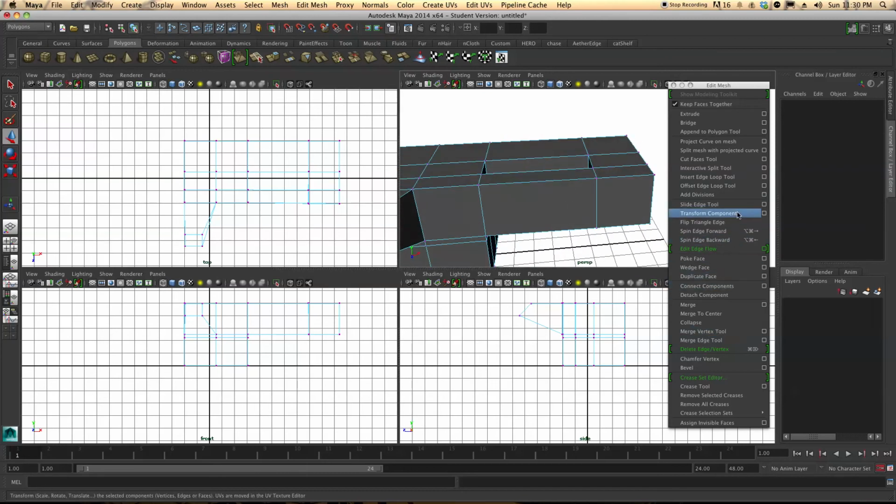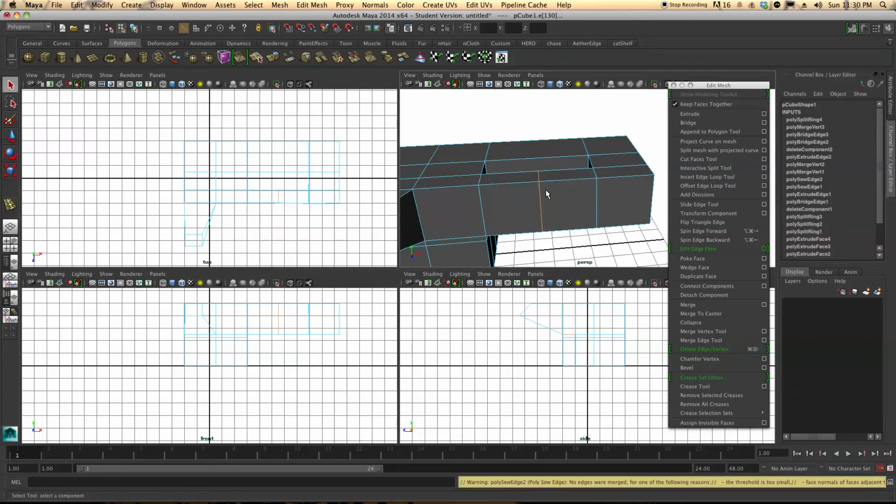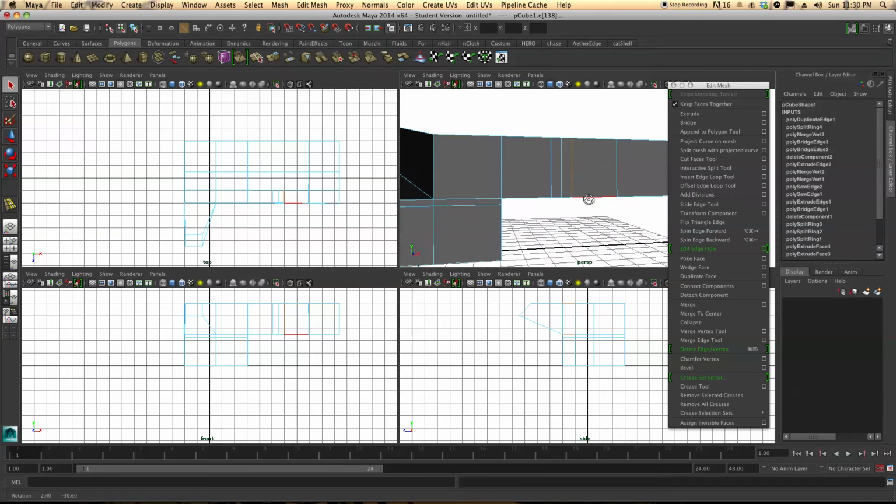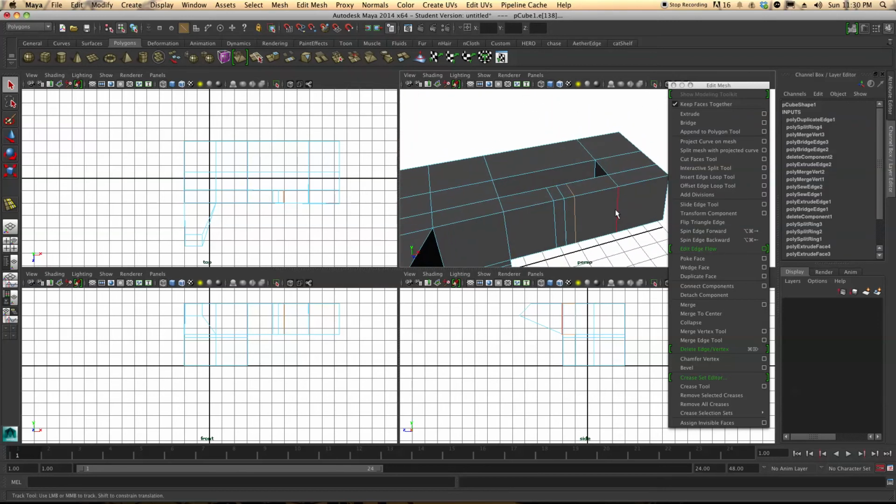Let's go ahead and insert another edge loop right there. And now let's say we want to offset that edge loop. Now we can create multiple edge loops based off of this first edge by holding it and going up and down. And then conversely, we can also come over here. I'm going to double click on that line, and now I've got the whole thing selected. I'm going to go down to the slide edge tool, and utilizing the middle mouse button, you can then slide that back and forth however you'd like.